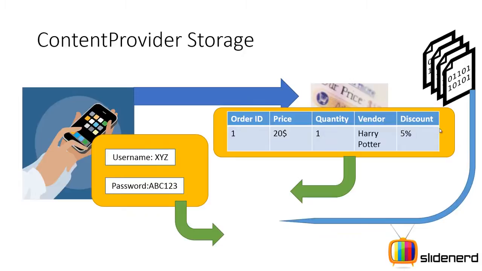Now remember, you may or may not want to share this table that contains the order information, but you certainly want to share the books and the files that you have downloaded. So in this kind of situation, semi-structured or structured data where you need configurable access to what can be shown to other applications and what cannot, you can use a content provider.